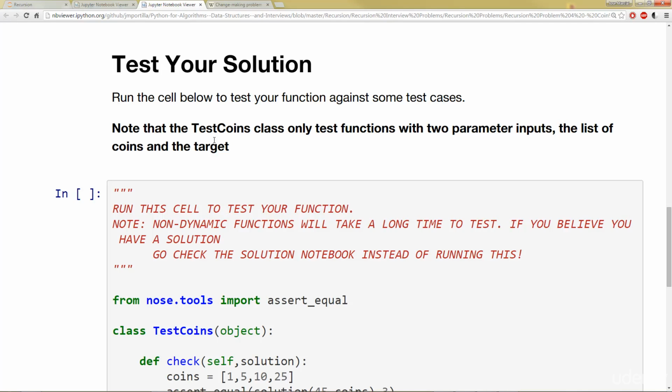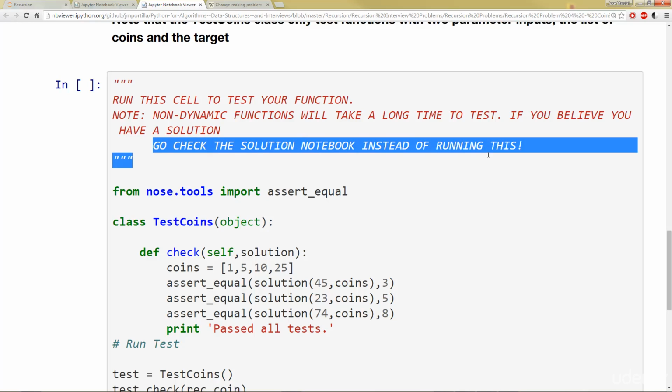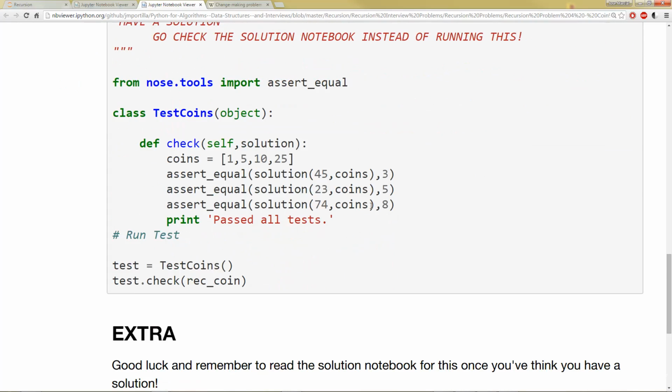If you decided to use some sort of cache as a 3rd argument in your solution, this clearly won't work, because your solution is only going to take in 2 arguments. So if your non-dynamic function is taking a long time to test and you believe you have a solution, you should go check the solution notebook instead of running this cell.